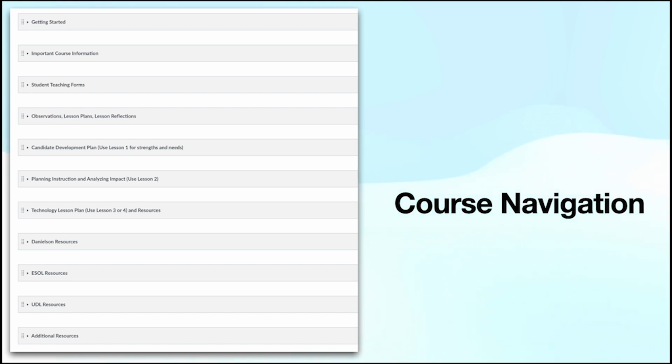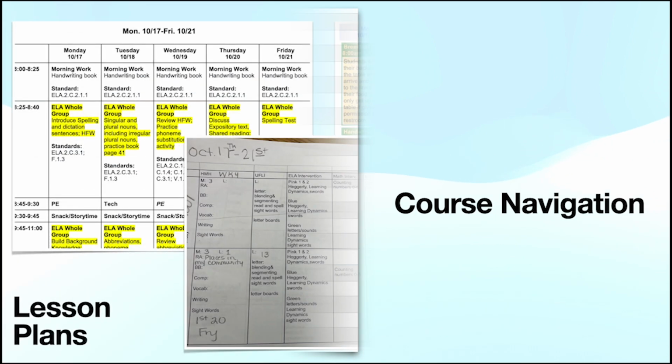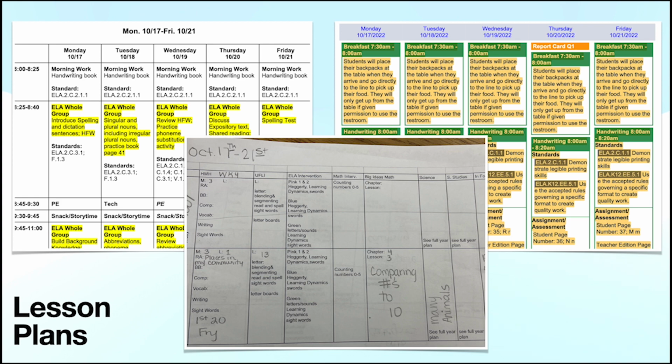Weekly lesson plans and journal drop boxes can be found on the assignment page. So you'll have weekly lesson plans that are due each Sunday evening. These are not accepted late for a grade, but they will need to be turned in even if you can't get them in by Sunday.